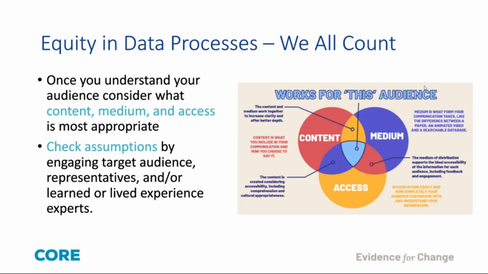Then you have medium, which is the form of communication. This is like the graph, table, infographic. It could also be, is it print or online? And then access is how easily and completely your audience can engage and understand. So thinking about those three pieces in conjunction with the audience that you've identified and their specific needs, that's what's going to work for your audience.